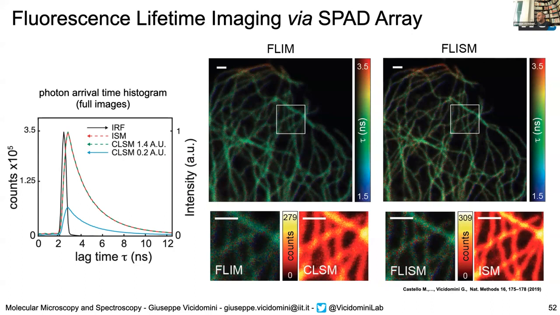So as I told you before, since we have these 25 detector elements, we collect 25 images simultaneously, and we can recombine them by pixel assignment and thus improve the resolution. Now we have a first lifetime system that is not only able to give you the lifetime information, but also to provide you a high resolution map. As you can see from this example, in which we compare a conventional confocal microscope with image scanning microscopy, you end up with an intensity image with high resolution, but also a lifetime map with high resolution.